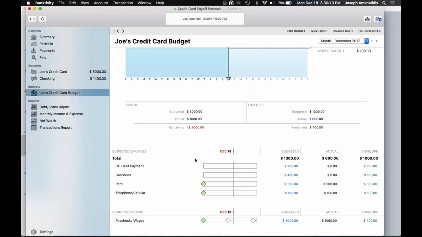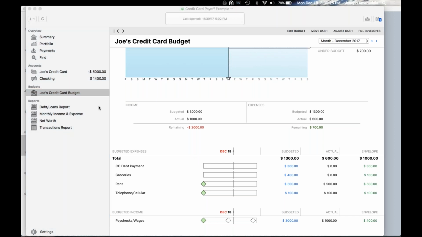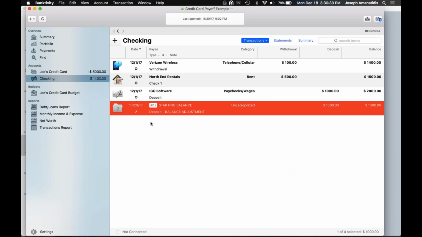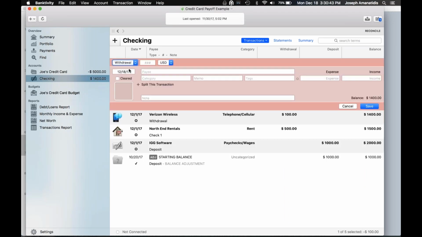Now, here's where the credit card debt payment and the credit card payment balancer categories come into play. And I'm going to show you how to track these transactions manually, as well as how to use a scheduled transaction. Manual is going to be first. So why don't we move towards the checking account right now? So let's say I log into my Citibank or Citi credit card account, and I just paid my bill. So let's record that for today's date. So 12/18, let's say Citi credit card payment.